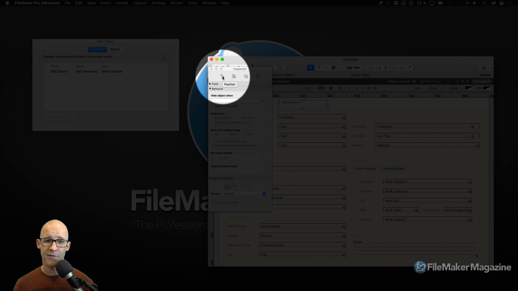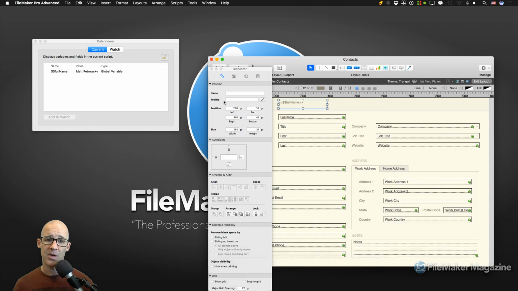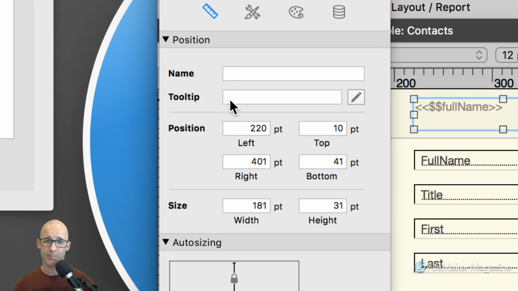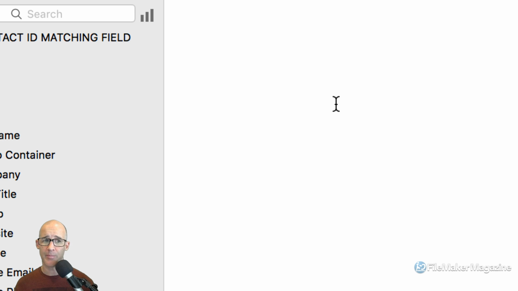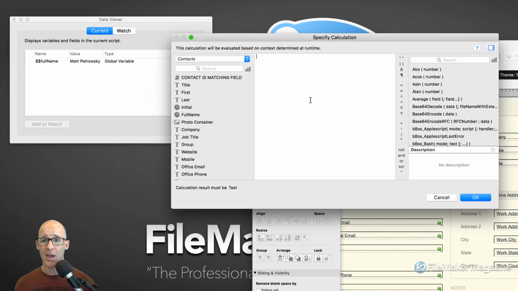Let's find another one. Let's go to the first area, the Position tab, and let's look at the tooltip. There's that little pencil mark. Okay, so while this object is selected, I could have hidden it, I could apply conditional formatting, and I can actually add a tooltip. Click on the box, and there it is again.